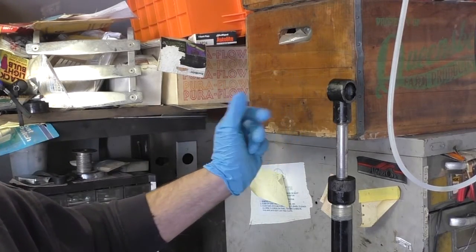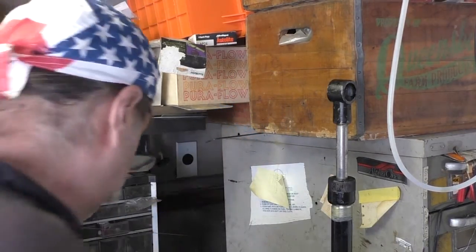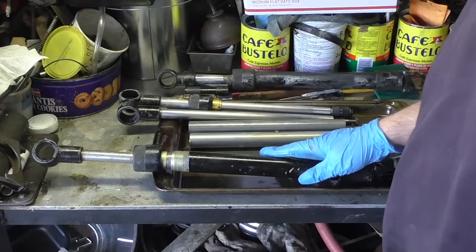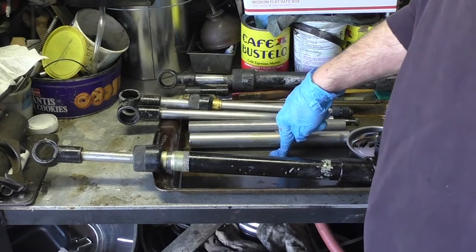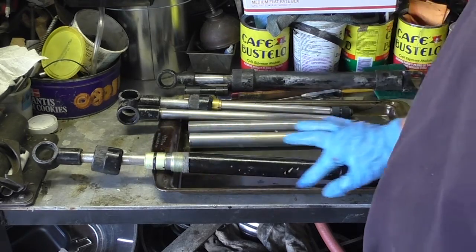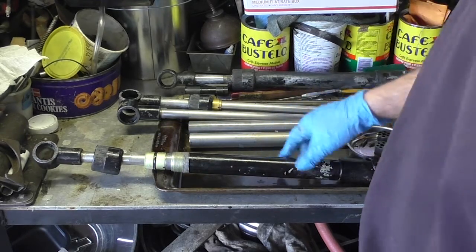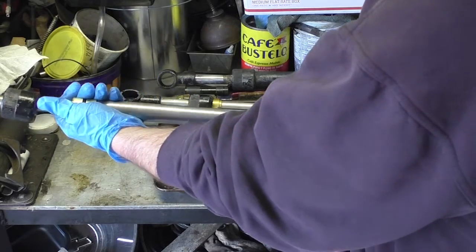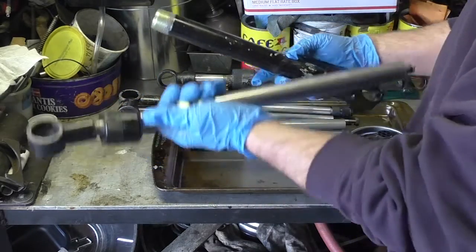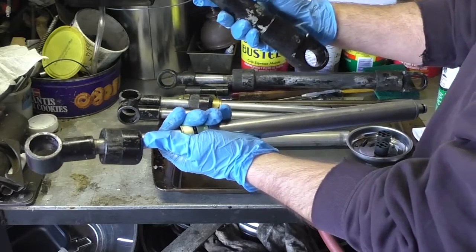I'm going to take it out of the vise, and we're going to look at it on the bench. Here I have the cylinders on the bench. I recommend that you use a cookie sheet or something to catch the oil because it does get messy. So first thing we're going to do is pull the cylinder apart. And now we have the ram and we have the cylinder.